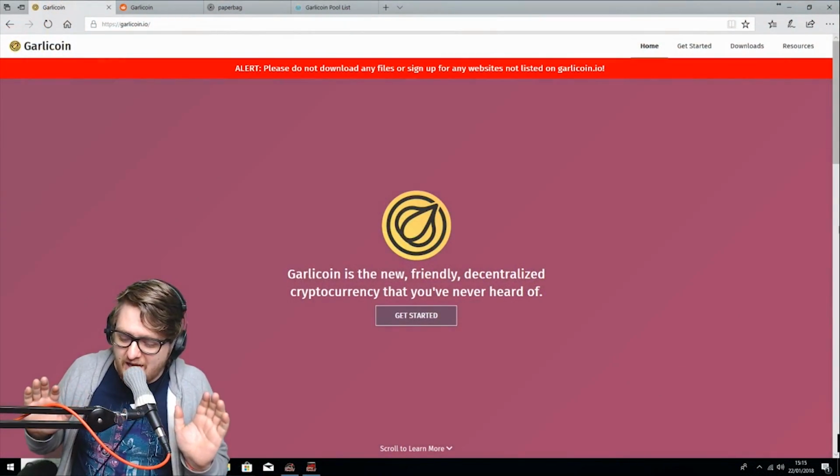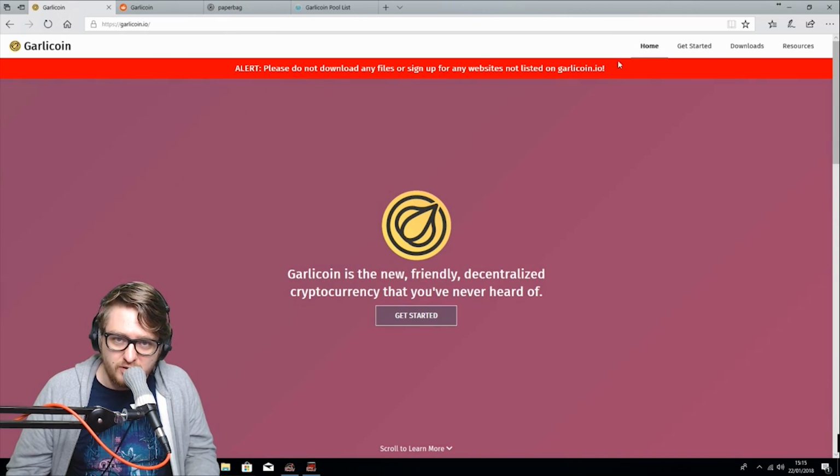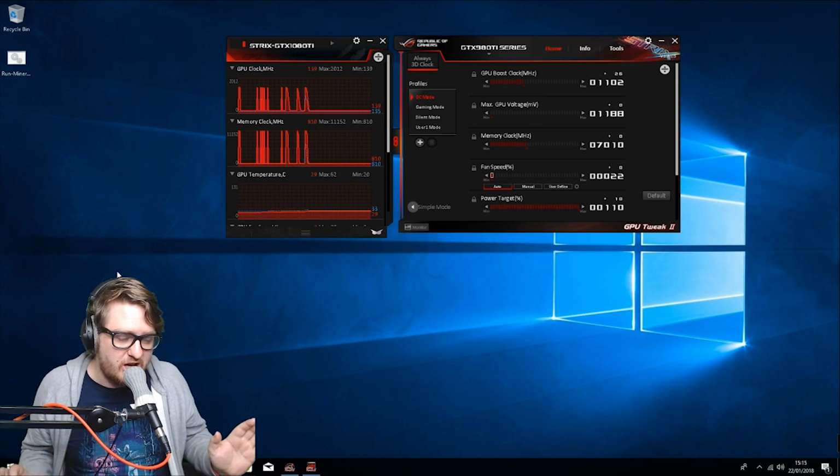I have a computer here that I have set up. This is my mining computer, and everything is currently completely fresh. It's basically a fresh install of Windows. So we have nothing else going on here at all.